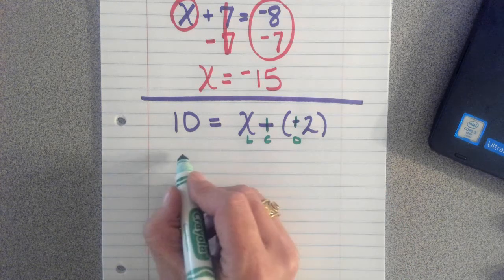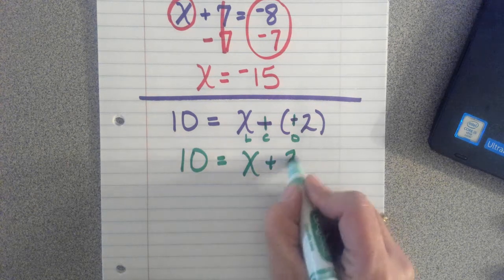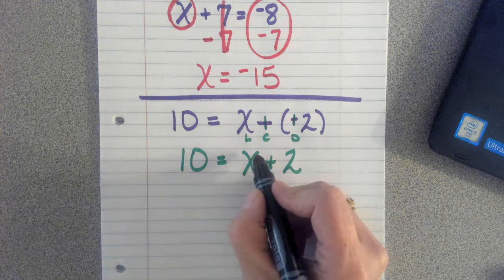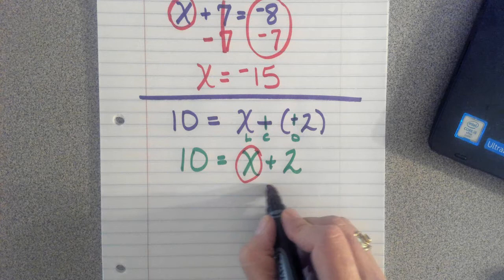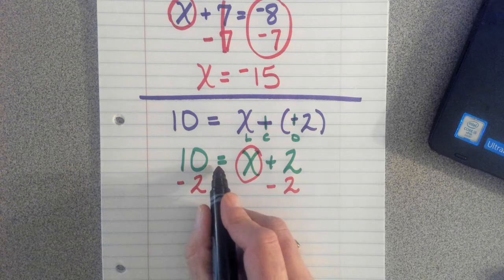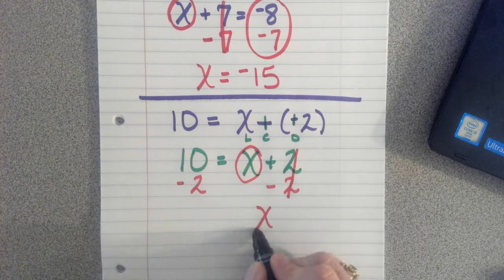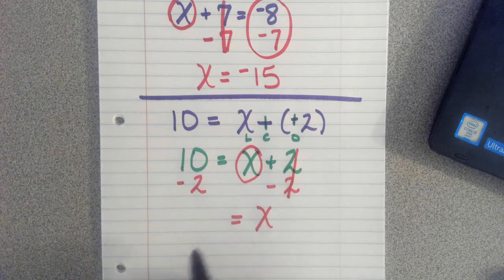And it's a really good idea to rewrite these kinds of questions: 10 equals x plus 2. That way you don't get mixed up in all the signs and you can solve it quickly. So again, we want to get the x by itself, so I have to do the opposite of a plus 2. Well, that would be a minus 2. So if I do minus 2 on one side, I have to do it on the other to keep it equal and fair and balanced. This plus and minus 2 will cancel out, leaving x all alone on the right side. Now on the left side of the equals, we have 10 minus 2. That equals 8. So in this situation, 8 equals x, or x equals 8.